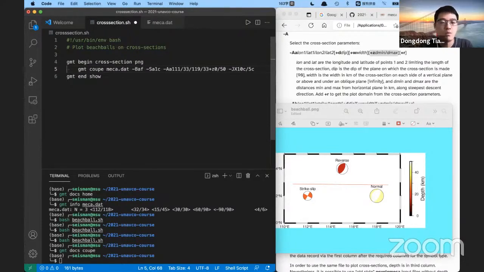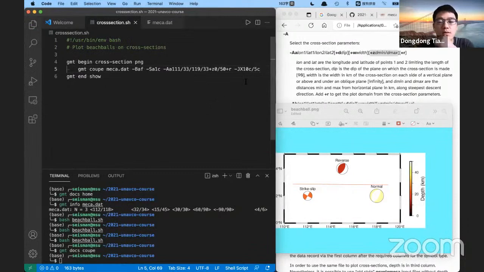We should also give the -R option, but it's difficult because the x-axis is the distance of the cross section, and it's not easy to calculate the length. So GMT provides a modifier called +r for the -A option, and it will automatically determine the length of the cross section and also the depth range. So we don't need to give the -R here.